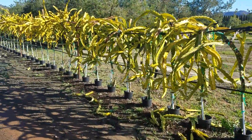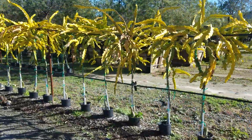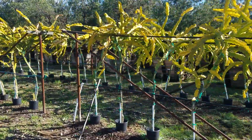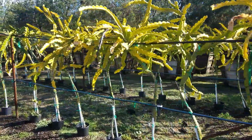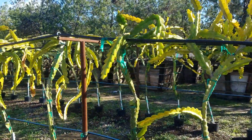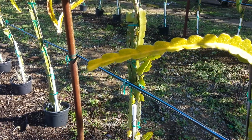Then here, we're moving into this American Beauty Guatemalensis, Hylocereus guatemalensis. And you can see that all of them in this group are quite chlorotic. Now what we have here, coming up closely now, is a graft of American Beauty, which is right here, on to a Physical Graffiti.